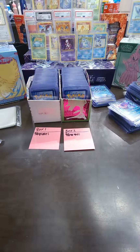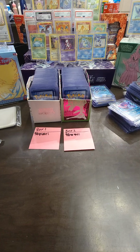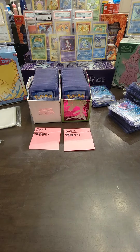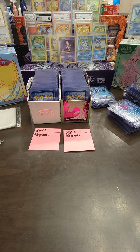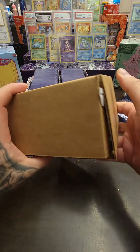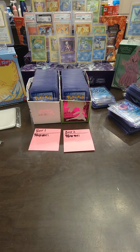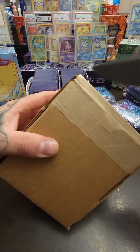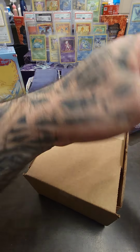Let's take a look. They sent me this huge box. I only submitted 3 cards. Packaged kind of like this. I don't know. We're going to unload it and see what the packaging is like inside. Never seen it, never done it with Beckett. Oh, okay. So already I kind of like it better than PSA. PSA just kind of sends in a little box, but this one comes in a big box with a little box with all kinds of protection. So that's really cool right there, for one. So we'll get this opened up and see what's inside.